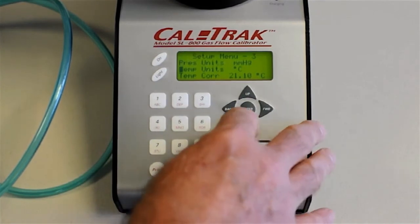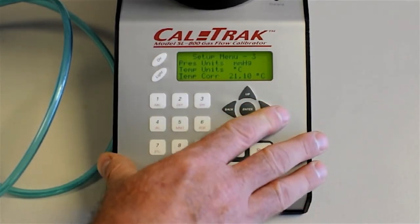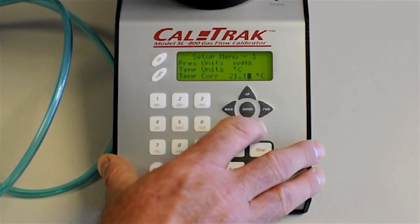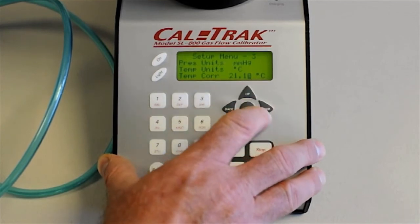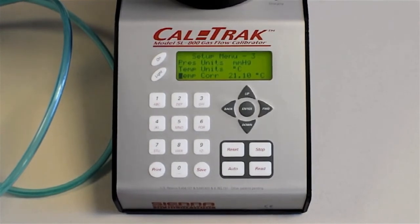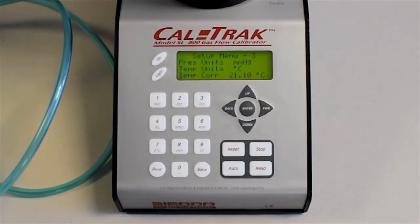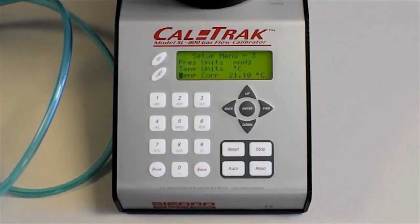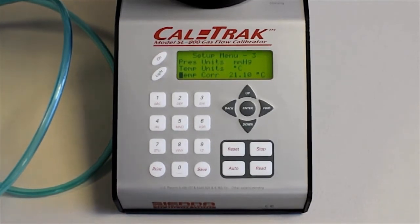Menu 3 is pressure units, temperature units in degrees centigrade. And here's an important thing to configure. Temperature correction. You have 2 choices, 21.1 C or 0 C. The 2 most common temperatures for your temperature correction will be 21.1 C, which is equivalent to 70 degrees Fahrenheit, or 0 centigrade. So those are the 2 choices. Actually, you want to be careful because when you get your CalTrak and first power it up, it will come up with a default of 0 degrees centigrade as your standardizing temperature.